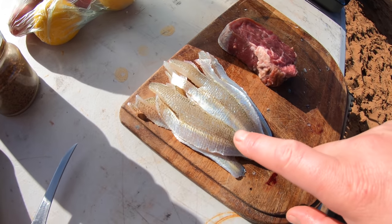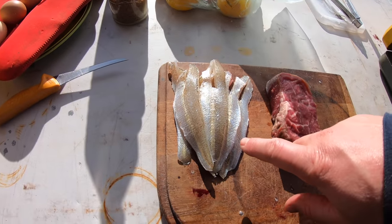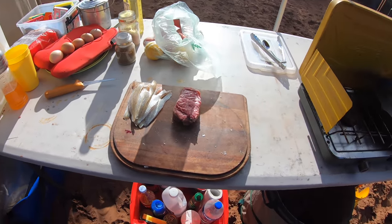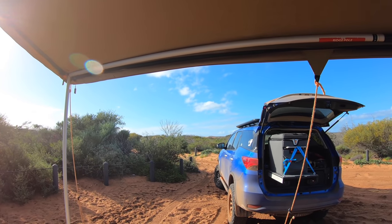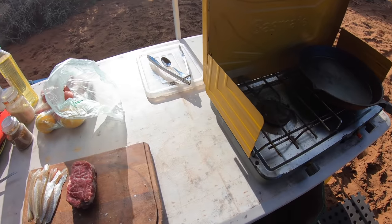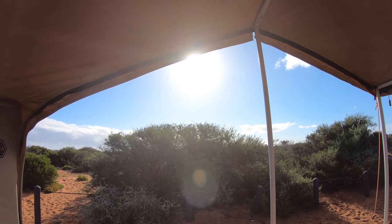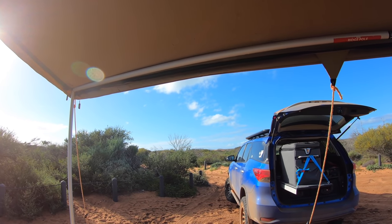I've got my whiting fillets there, got my steak. I'll do a bit of lemon juice and butter for the whiting fillets and just salt and pepper for my steak on a nice little grill pan. So clean the cooker down, cook me up some food, and then we'll get going. Gonna go try and find a snapper or a mulloway tonight. So I'm gonna get this sorted, cook it as quick as I can, pack my stuff and head up there for sunset. We've got a few hours, not too many though, so I don't want to be running late. I need to be up there and fishing by sunset.